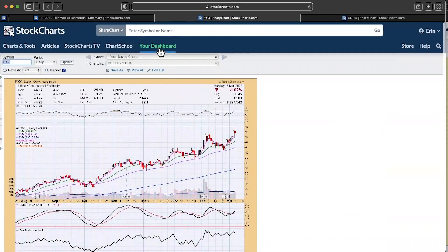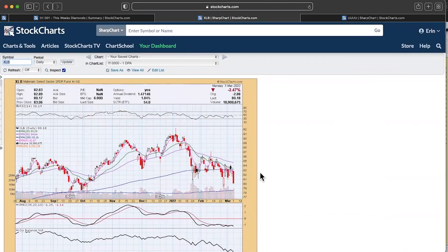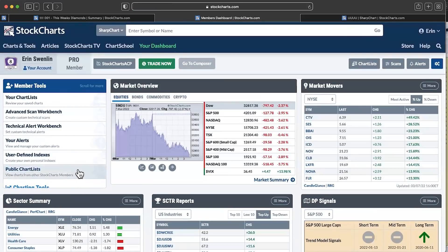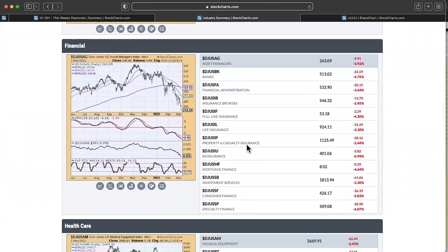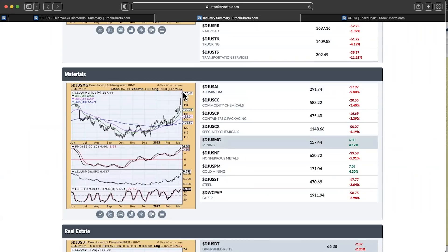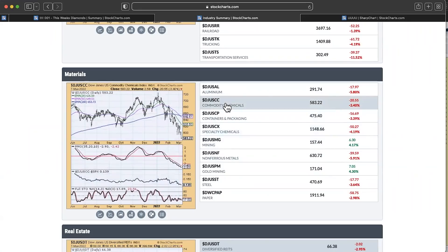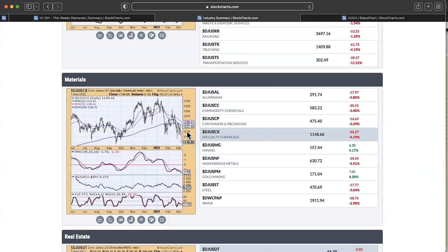The other place you may not be considering is the materials sector — looking pretty good as far as certain pockets of strength, though the sector itself is not quite as healthy. Going into the industry summary, metals and mining are looking great — we talked about gold miners. Mining itself is just going to the roof. Within specialty chemicals there are stocks that provide fertilizer chemicals, and Ukraine is a big provider of those chemicals. With the war in that area, you're seeing a couple of those stocks really taking off.